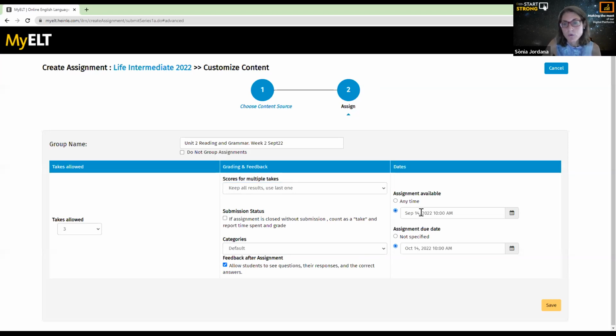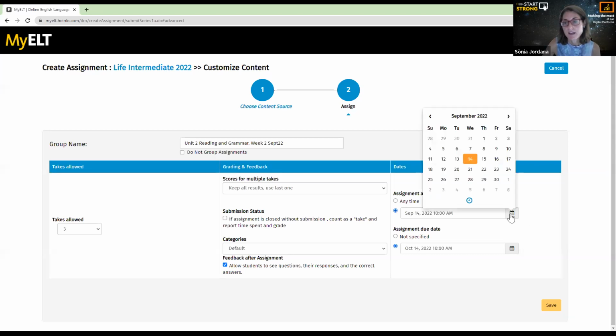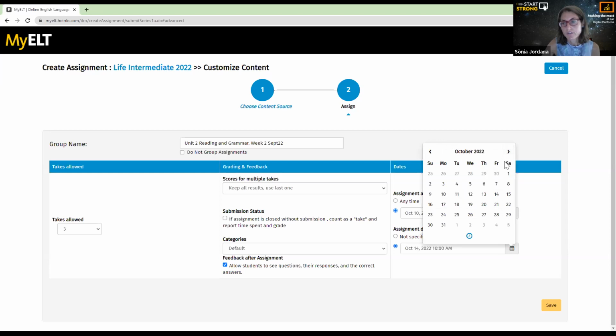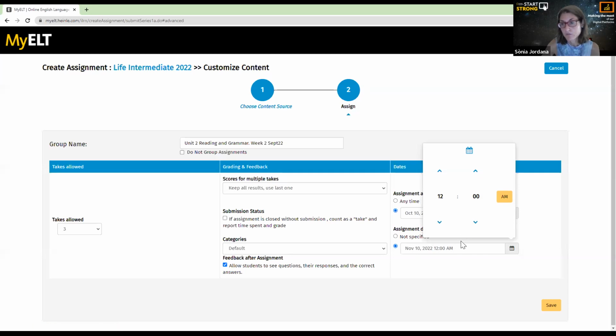The date here is important because this is what allows you to plan your lessons. By setting assignments in advance, you could perhaps create this assignment starting from the 10th of October and finishing on the 10th of November, and also set a specific time, if you wish this assignment to be due on a specific date and time. What does this mean? It means that after this due date, your students will not be able to complete the assignment. It will be removed from their list of assignments in their accounts. So this is something to bear in mind.